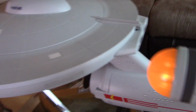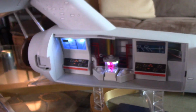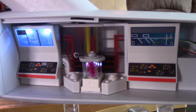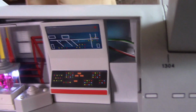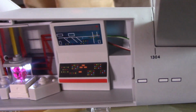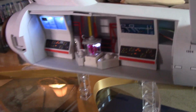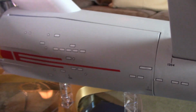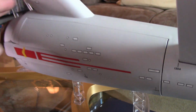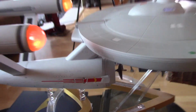We're going to look at the app in a minute here. This should take off. That all looks really good in there as well. One thing I don't like is that you can see the wires going to the nacelles. I don't know if I did that wrong or if I missed a step. It plays for about 3 minutes. Then it does the hailing sound effect and Spock says, live long and prosper. And then it shuts off.